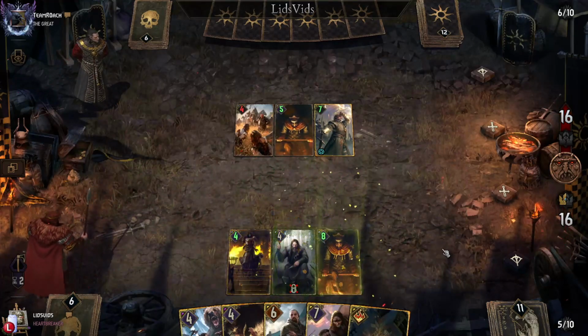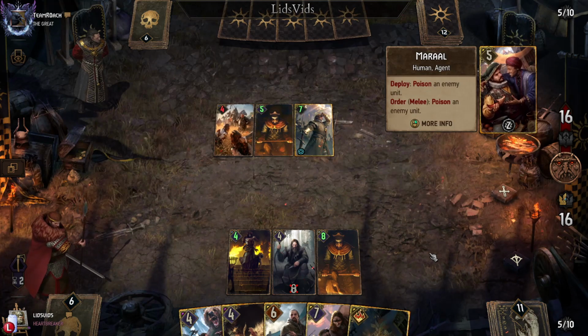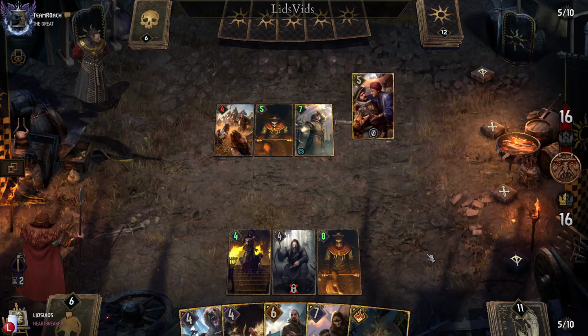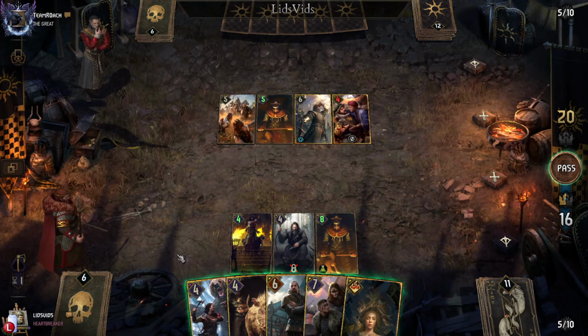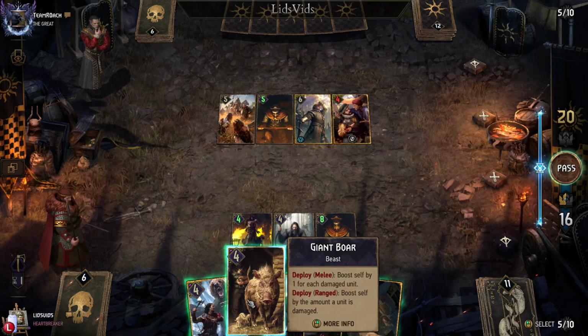And our only objective here is to continue to force them to play additional cards. And they play Maral, which is, yes, absolutely one of their better removal cards. Poison would have been a big problem for our defender. So glad to get rid of that now. And at this stage, the only card that I would be willing to play would probably be Giant Boar. Everything else I want to make sure that we save for round 3.